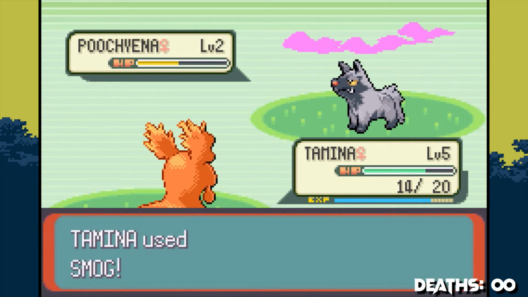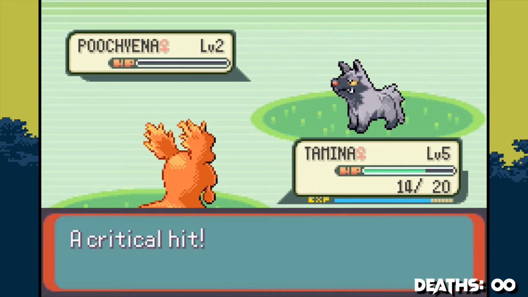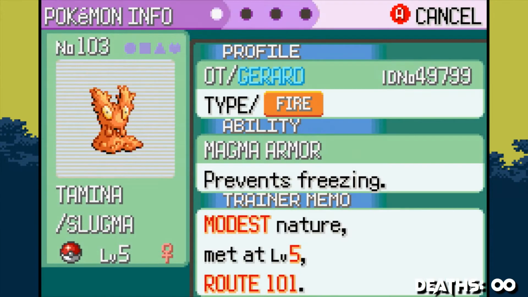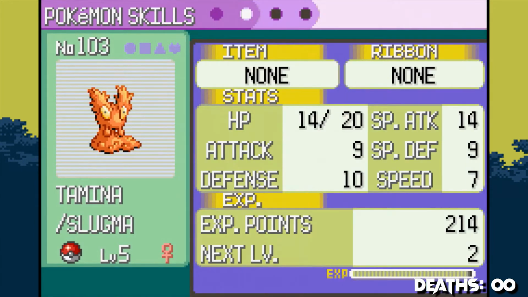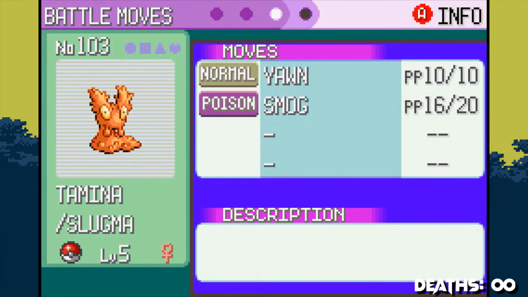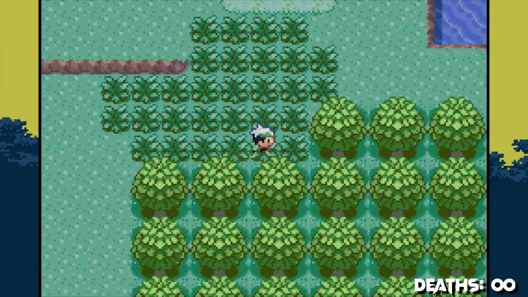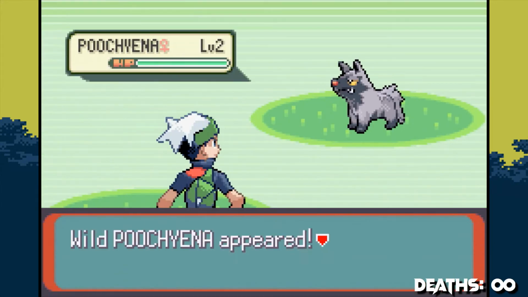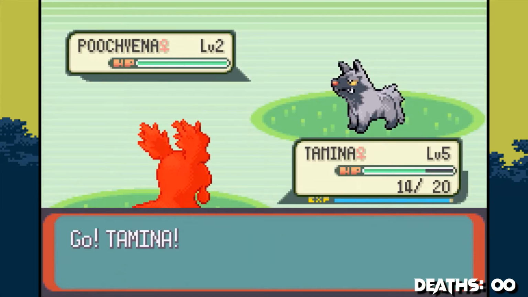Alright, at least we're doing a lot of damage. There you go. Okay, Slugma, we need this energy. Because, again, Slugma is modest, right? Yeah, so it raises special attack, lowers attack. So look at that, special attack 14. That's, for a Slugma this early in the game, if we get Ember, actually pretty good. So that's why we need to grind up here.